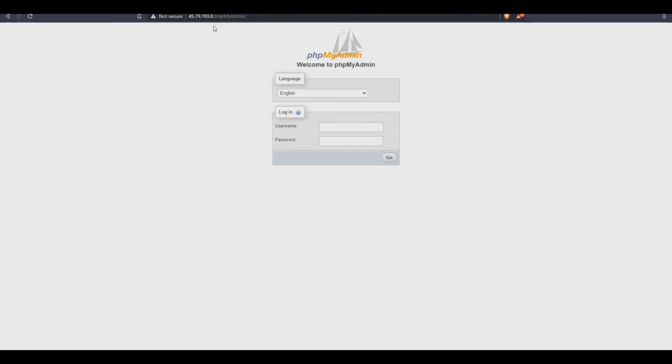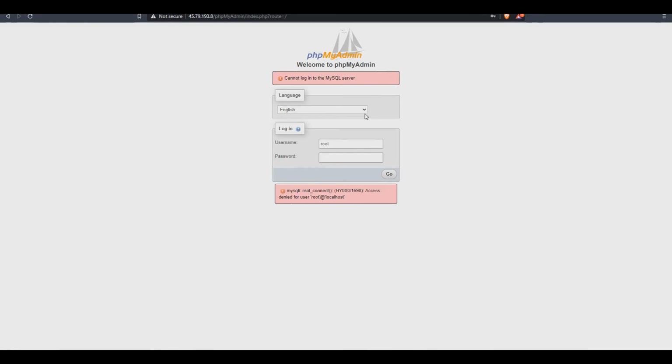And once you're here, you're just going to type in the default user. As you can see here, I have my MySQL set up to deny root at localhost, so it's not going to let me. If you are trying to just set up a simple server, you can look up how to fix this. It's real simple, or just reconfigure the MySQL server. But for me, I'm not going to. But you would just log in here, and then you'd have full access to phpMyAdmin.